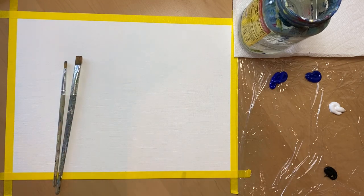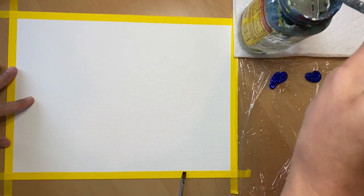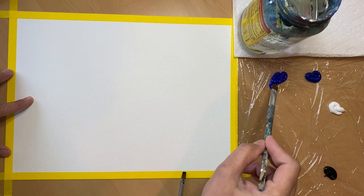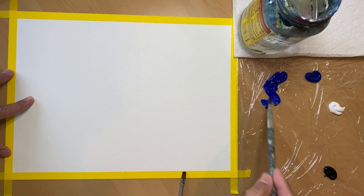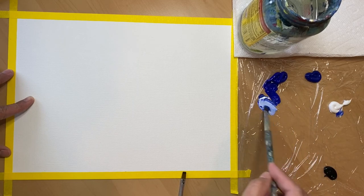Okay. So guys, we're going to begin. I'm gonna dip my brush in the water and get some of the ultramarine blue right there. I'm gonna get some white, a little. I want it to be light, so maybe a little black. A lot of white.